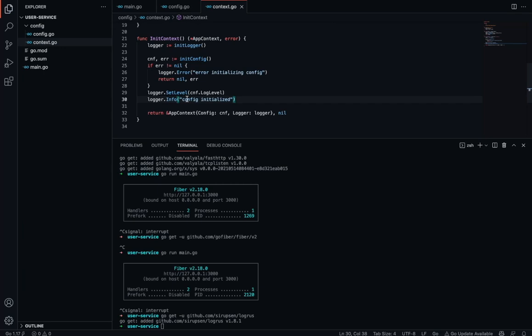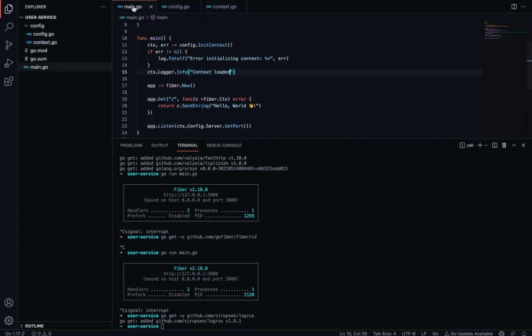We'll use a convention like lowercase for every log that we do, so that it remains consistent. Here also I will do the same, here also I will do the same. Okay, and context loaded.